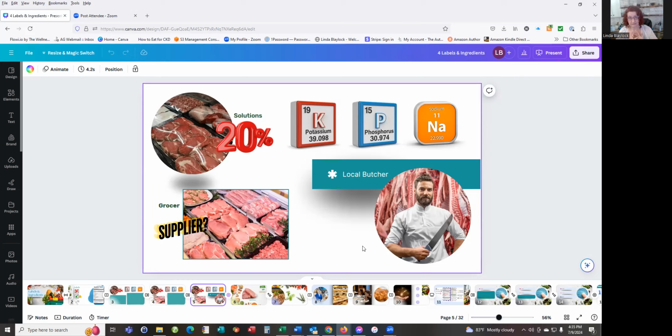We can get chicken feet to make stock. We can get plain ground pork, and you can get all these things in the amounts you need. So for example, if you have my cookbook, you're going to see that it's very common we're using around 12 ounces of some sort of meat in that recipe.